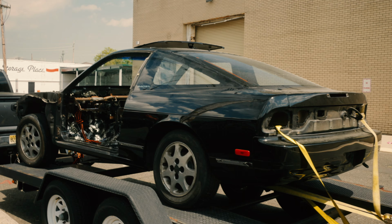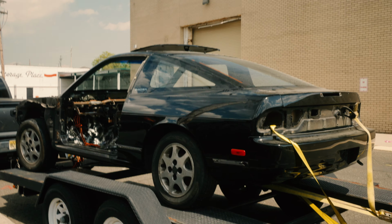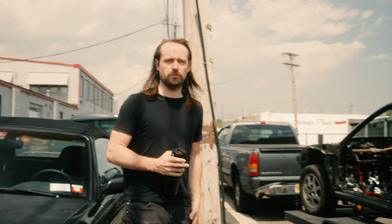Looks beautiful, right? This is my friend Damon's car, Camryon Bronze on Instagram, or Zilvia, if you've seen it or heard of it. He's had this car for a long time. He actually sold it once, then bought it back, then rebuilt it all again, and then he's selling it again. So this is the second time he sold it. I kind of just bought it because he gave me a really good deal.